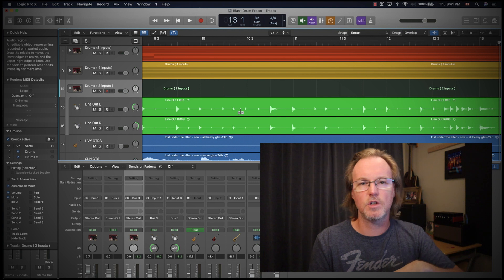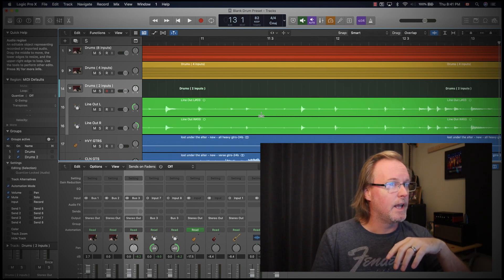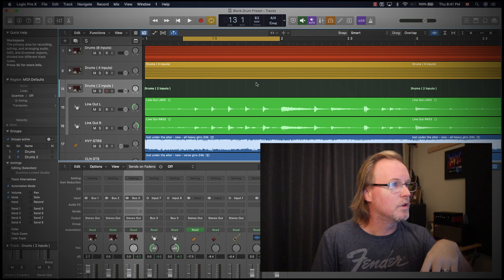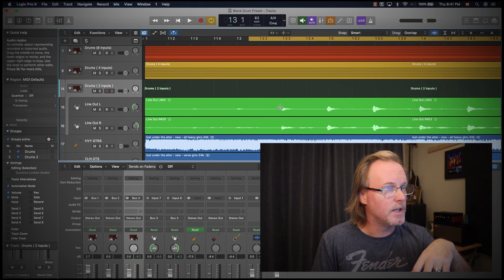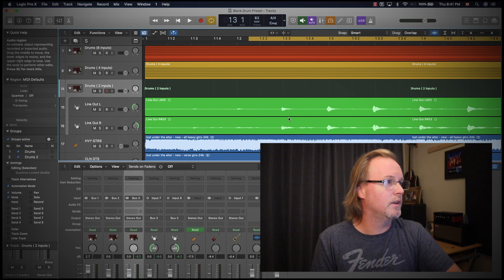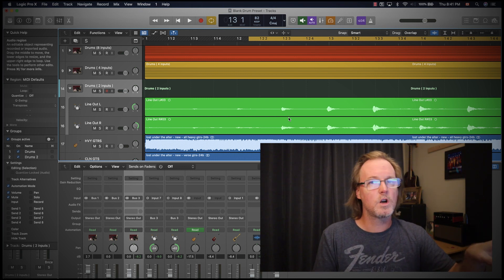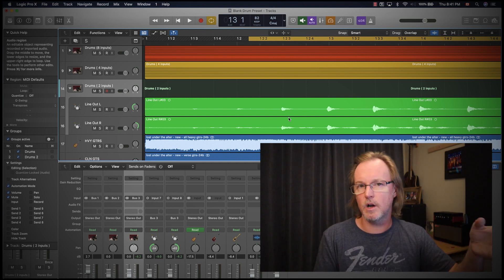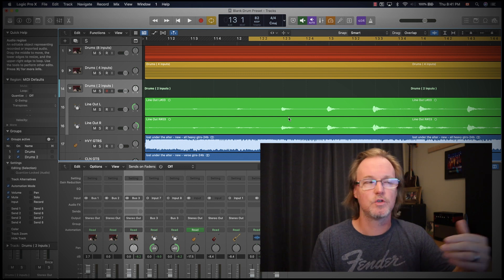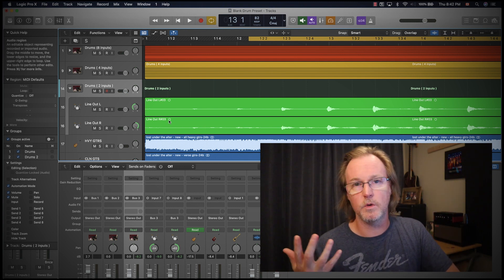I did this once — on one of the first tracks on our first record during pre-production. I didn't have the ability to record acoustic drums at home, so I used the Strike and had a fill I wanted panned from left to right. With only two channels, you can only EQ everything at once — the 8-inch and 10-inch toms sounded great, but the floor tom sounded like garbage. You could zoom in really tight and copy and paste each drum part into separate tracks if you really needed to. If you have a Strike kit and don't have a four or eight-input interface, you don't have to rush out and buy one — there are workarounds, even if they're painful from a workflow perspective.